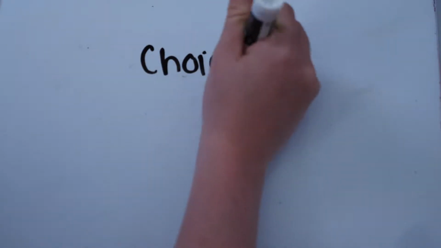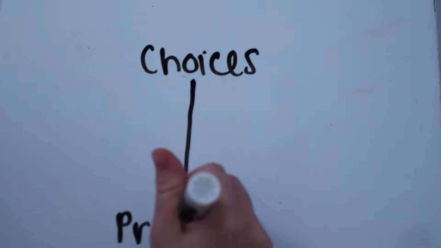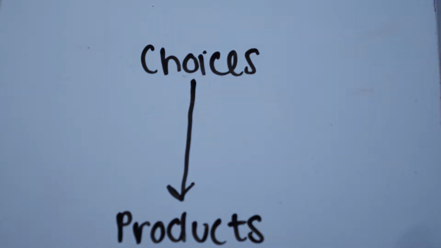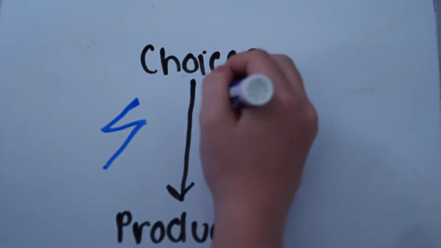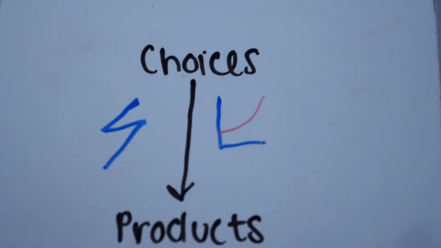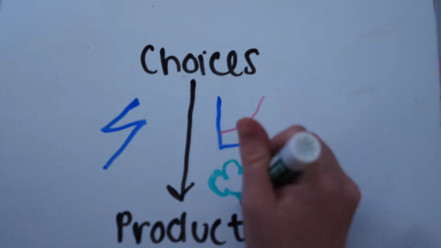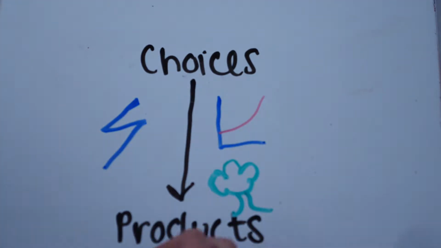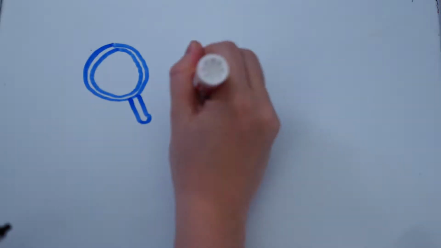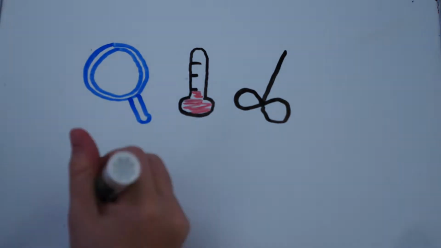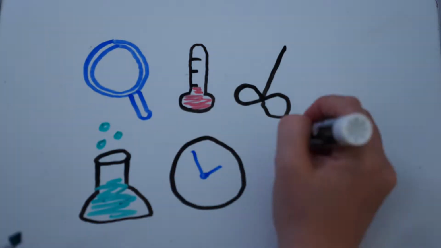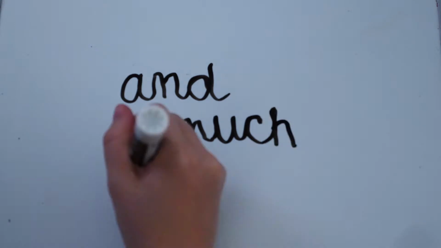Chemical engineering is all about choices. It's up to the engineer to know how choices they make can affect the end product. Engineers want processes that are quick, efficient, and environmentally friendly, while still ensuring the best end product. To create the best products and the best processes, chemical engineers make choices about factors such as equipment, temperature, agitation, raw materials, time, pressure, and much more.